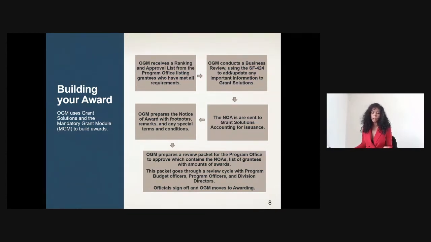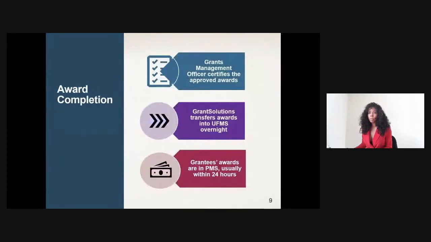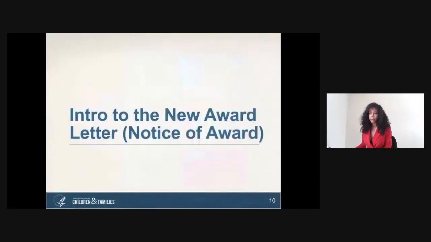This packet goes through a review cycle with the budget office, program office, and division directors, finally being signed off in OGM. During award completion, the grants management officer certifies the approved awards. Grant Solutions transfers the money into UFMS overnight, and grantees' awards are in PMS usually within 24 hours.